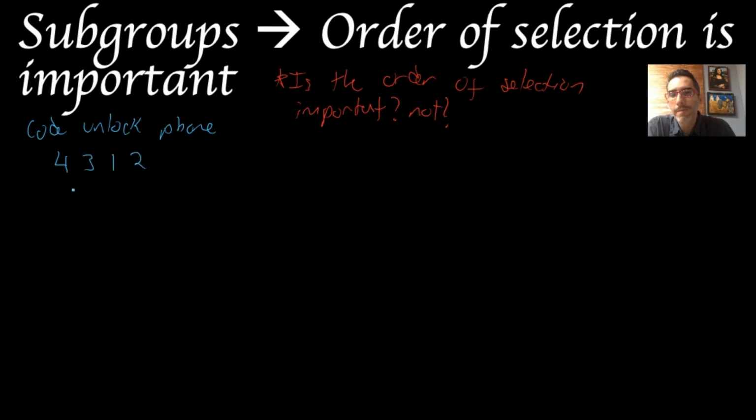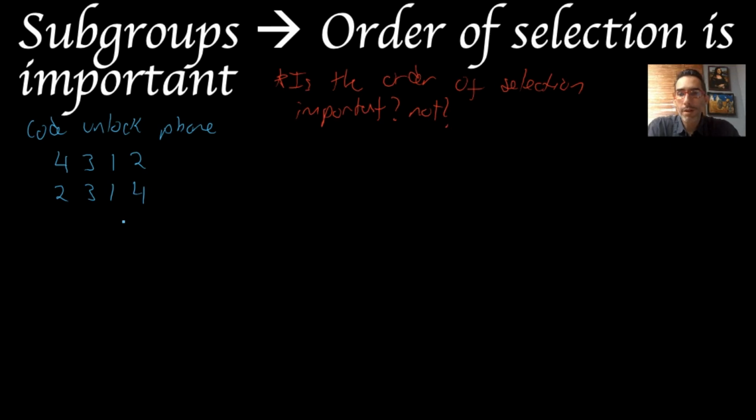or you take the same elements, so maybe 2, 3, 1, and 4, you need to ask, is this the same? Maybe with this one I unlock the phone, maybe with this one no, but they are the same elements. Simply they are selected in a different order. If selecting in a different order makes a difference in whatever scenario you're analyzing, then the order is important. If it is not a difference, if for you either this order, 4, 3, 1, 2, or 2, 3, 1, 4, is exactly the same in the exercise that you're dealing with, that means that the order is not important.